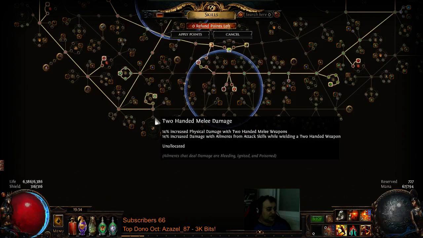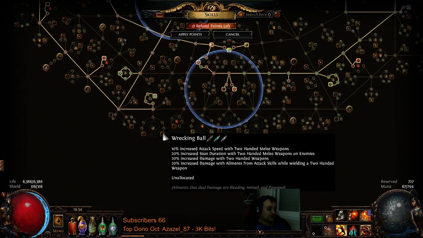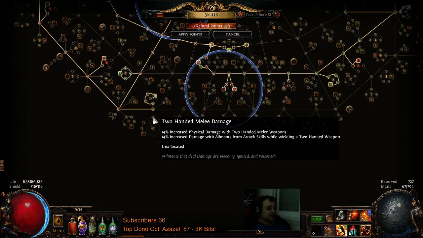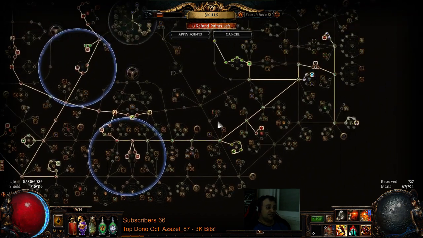Could alternatively get the two-handed damage and attack speed over here. This is a good cluster. Wrecking Ball, really good. Lots of attack speed, lots of damage, and that's basically it.